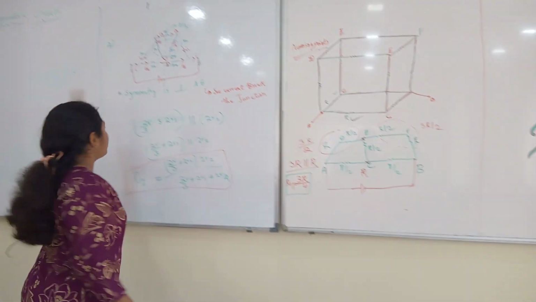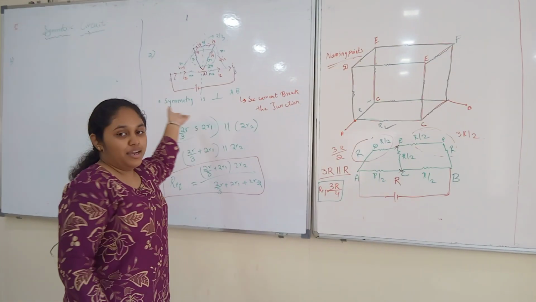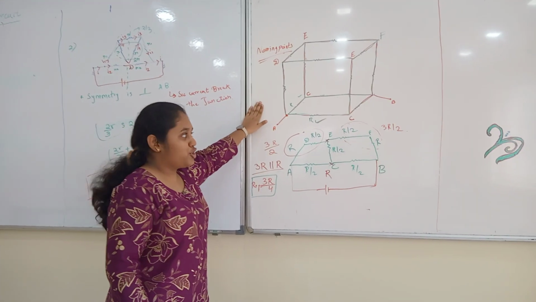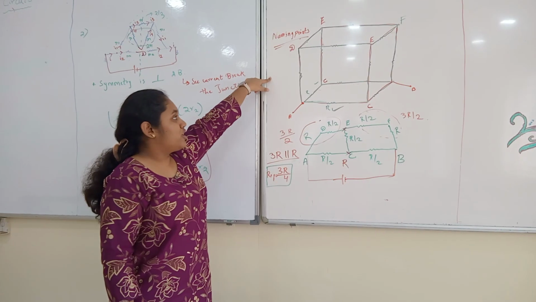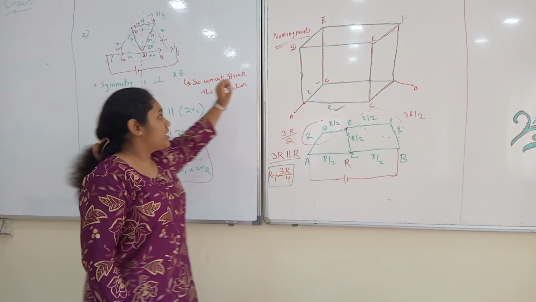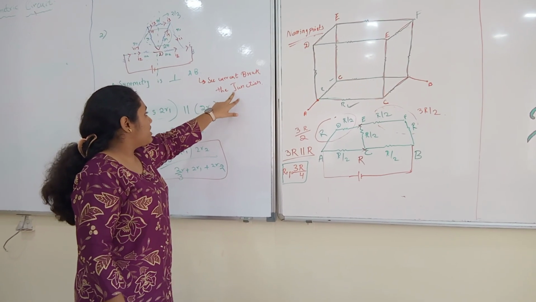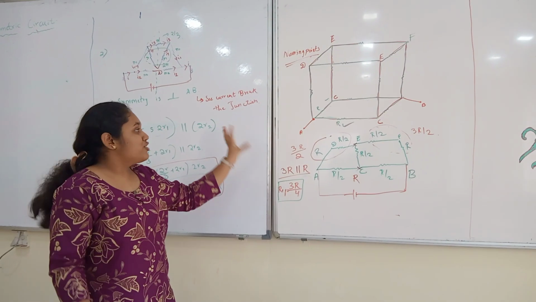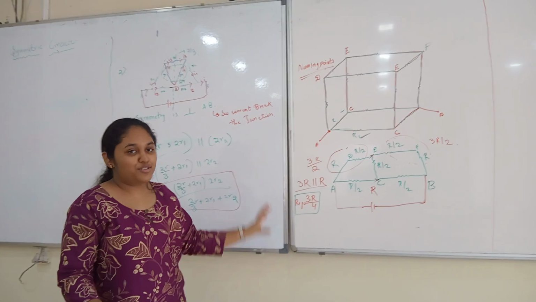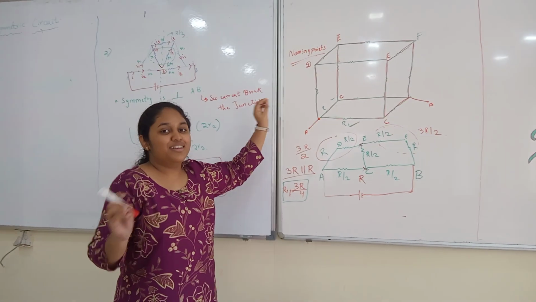So we have learned this along A and B, perpendicular to A and B, and this is a cube which is most commonly asked. So these are the two techniques. मतलब इधर तो कुछ सिमेट्री नहीं था, नेमिंग पॉइंट्स यूज किए, इधर जंक्शन ब्रेक करके see the current, and that side we have used naming points. So any type of question comes, we have to use only these methods. So thank you.